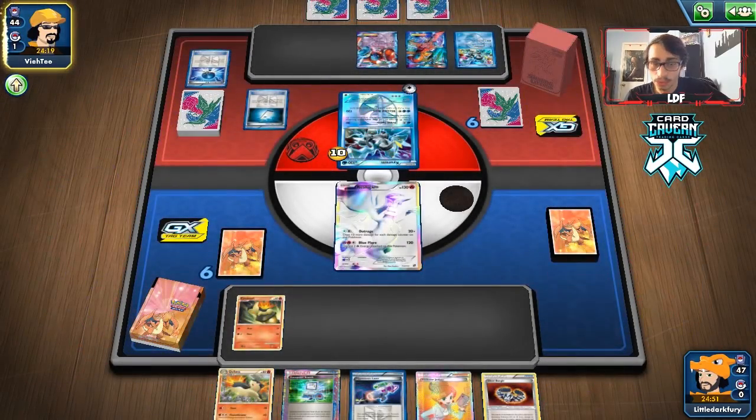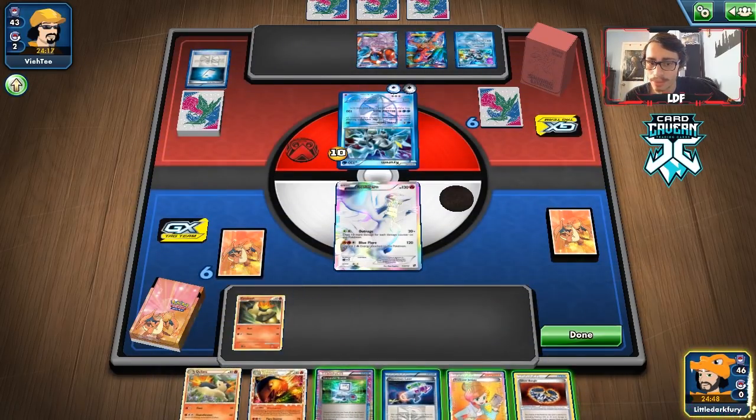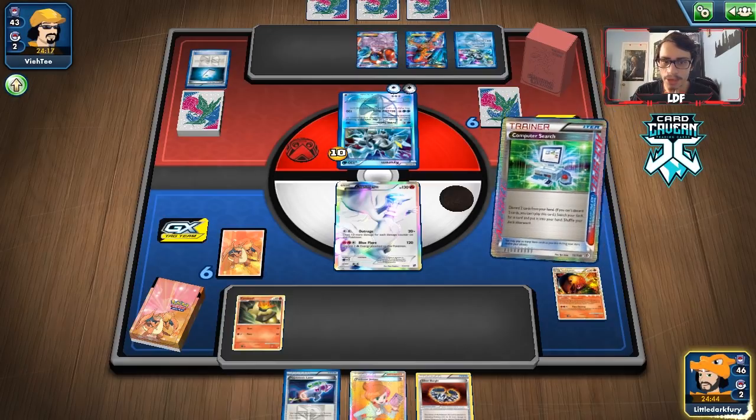Yep, they already got the Chorus Machine. Yeah, we're already in a bit of a pickle here. I think I'm going to have to computer search for another Reshiram. Possibly a Mr. Mime, too. Oof. You hate to see it. We got to lose 2 of our boys. We'll get another Reshiram, I think.